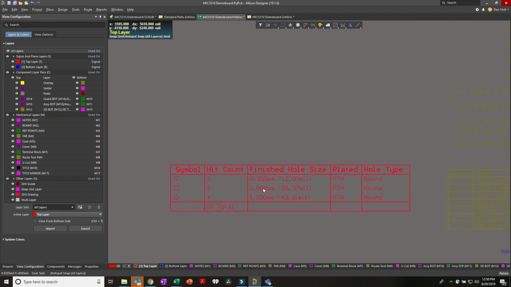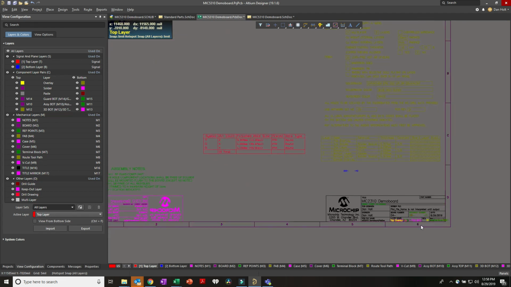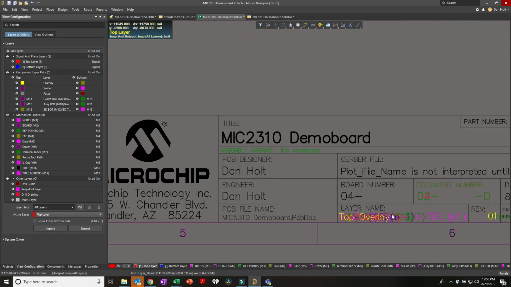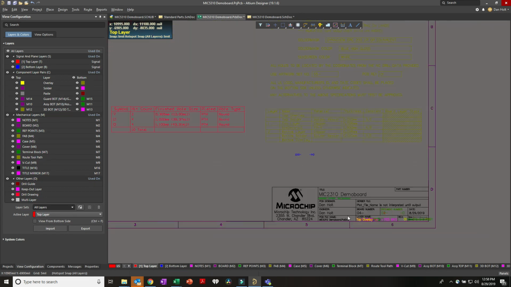See, now I have 3 different size holes in this design. There's only 10 holes. This all looks good. File name isn't available until we generate gerbers. All the layer names are all stacked up, and those will only happen as we do a print layer.